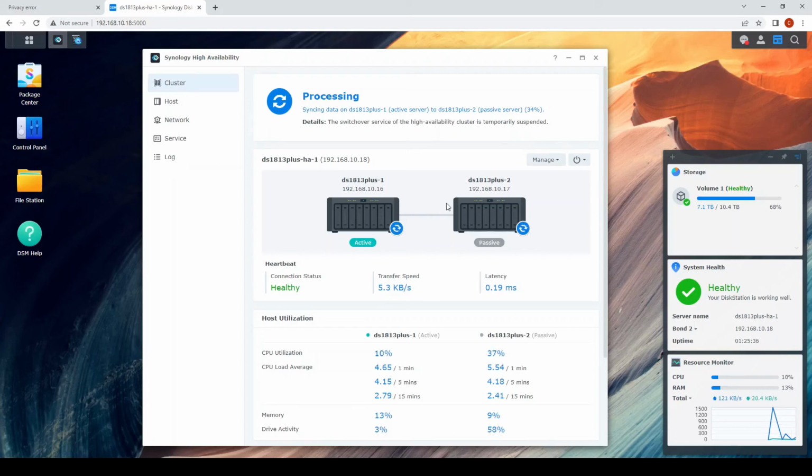Currently the system already has data in the hard drives. So this syncing process will also sync all the existing data over to the passive server.